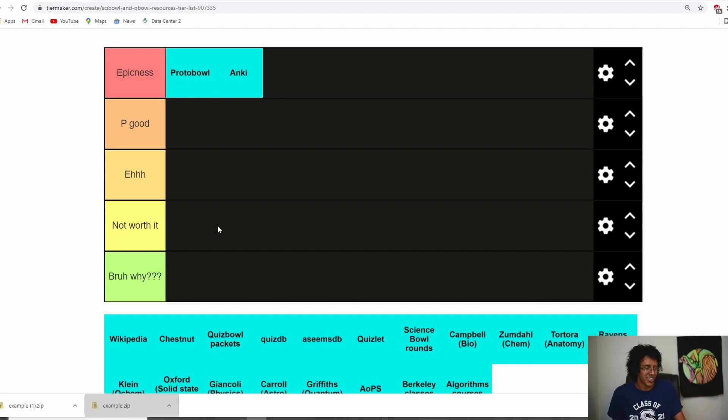Now we got Wikipedia. You guys are probably like 'what, Wikipedia?' but the reason why it's so good is because if you don't know something you can just look it up and get so much knowledge. After sophomore year, once I finished most of the textbooks I was reading, I just went through Quiz Bowl packets and searched up stuff I didn't know on Wikipedia — that's where I learned most of my stuff. Whenever I got a question wrong about the liver, I'd read the Wikipedia page and learn so much, like what a falciform ligament is.